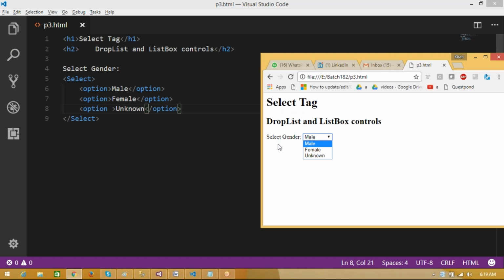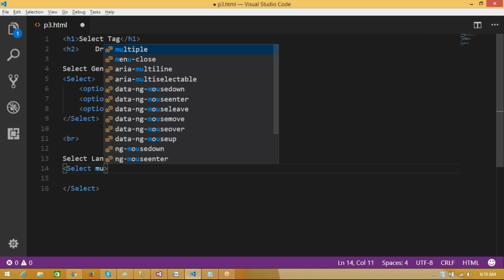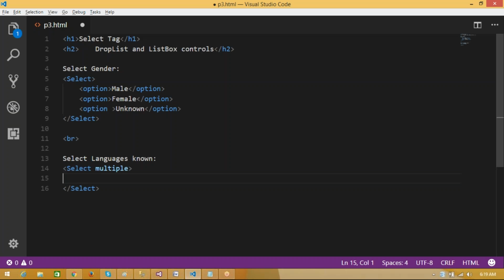Nothing else. Now, if you want to have a list box, let's say, I'll give some break. List box. So here, choose languages you know. Select languages known. How to give the languages known? In select, when you want a list box, you need to say multiple. Multiple in the sense you will be able to see multiple options.